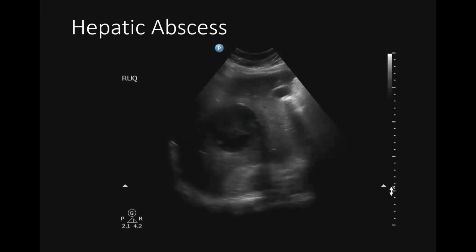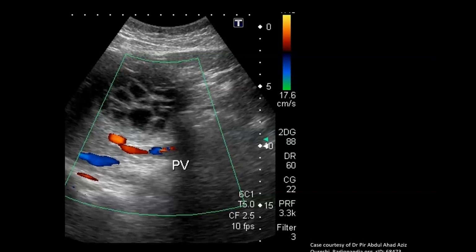If anyone were to ask you the causes, everybody thinks, oh, it's an amoebic abscess, from amoeba. But these can also be caused by Klebsiella, E. coli, Pseudomonas, Streptococcus, and even tuberculosis. When you're thinking about how to treat this, of course, you're going to get IR to drain it, but you're going to cover with both medications for amoebic infections and also broad spectrum antibiotics, particularly for gram negatives.